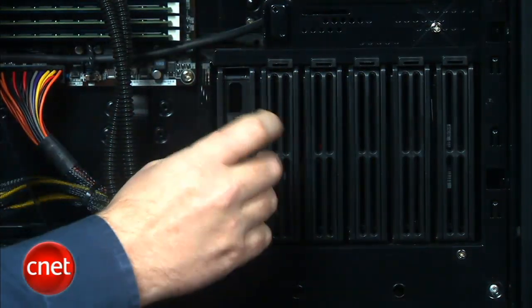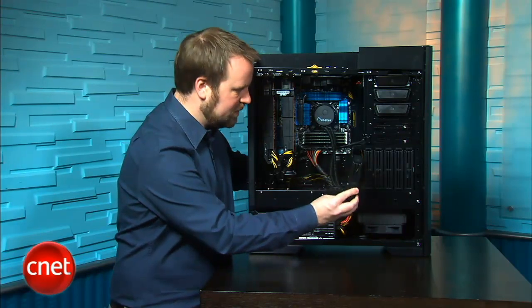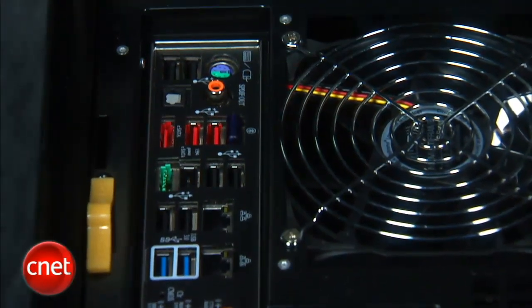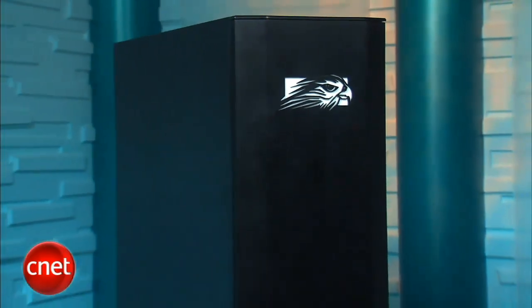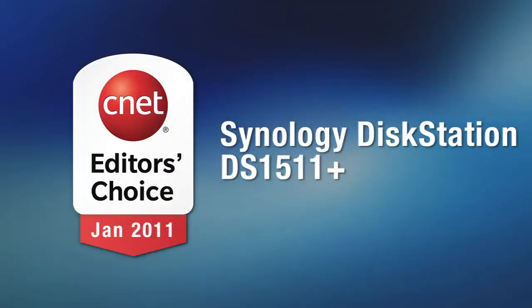Our only real issue with the design comes with the tool-free hard drive bays. Each slot pops out and gives you a cage where you can install a hard drive, but the problem is Falcon didn't mount the power and data cables behind each bay — meaning you have to run cables yourself, and popping in a drive involves a messy cable operation. You may even have to take the far end of the case off to get things connected. Because of the rotated motherboard, all ports are on top of the case: USB 3, FireWire, eSATA, two kinds of digital audio, DVI plus HDMI, along with standard 7.1 audio. Overall, the Mach 5 is one of the fastest PCs we've seen in our lab, and the new case makes it also one of the most innovative. This system lives up to our performance and value expectations for a PC close to $5,000. I'm Rich Brown — this is the Falcon Northwest Mach 5.